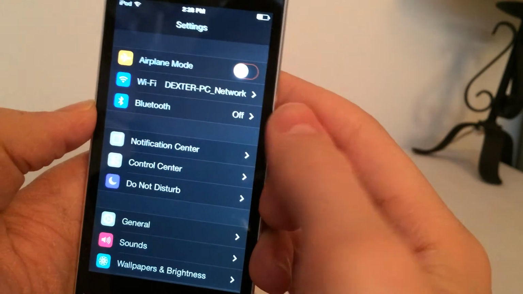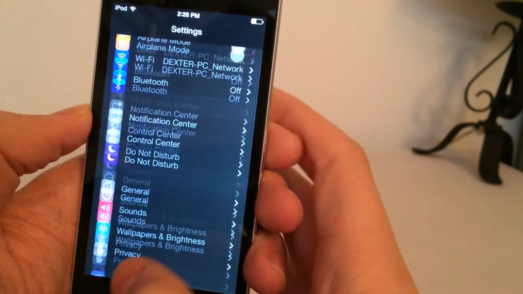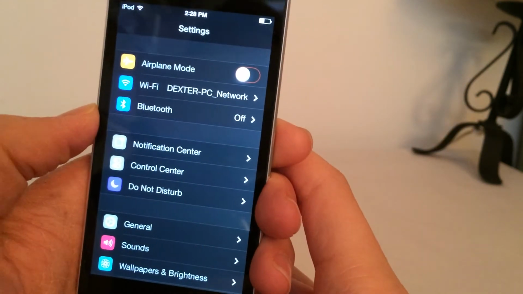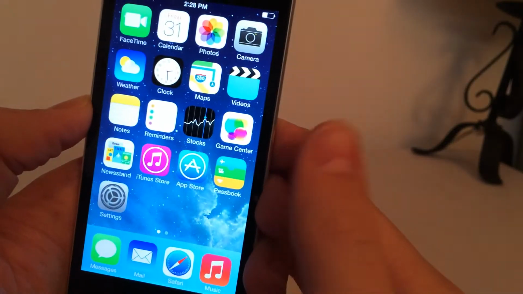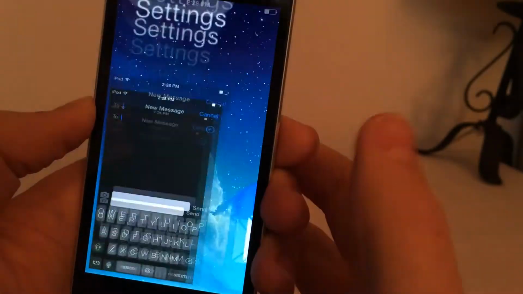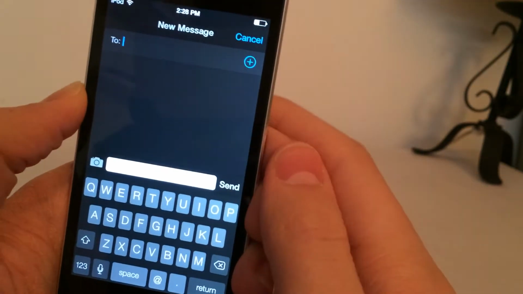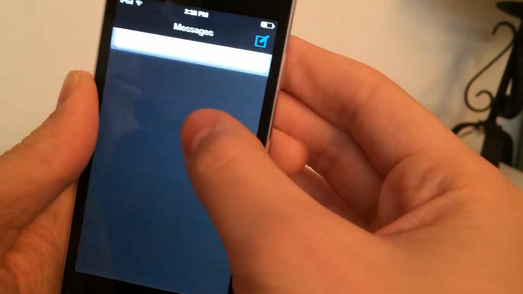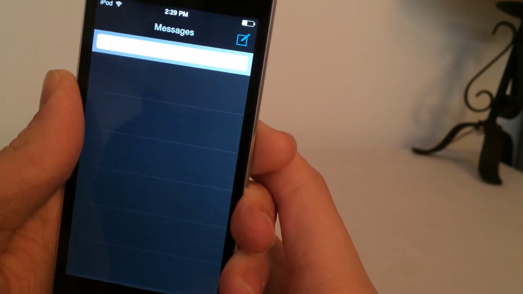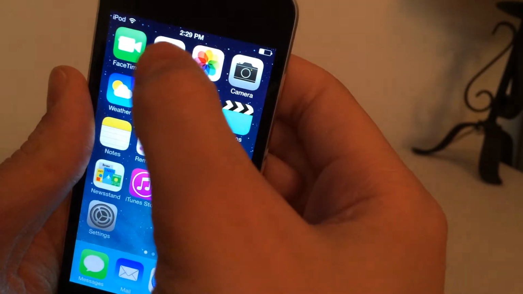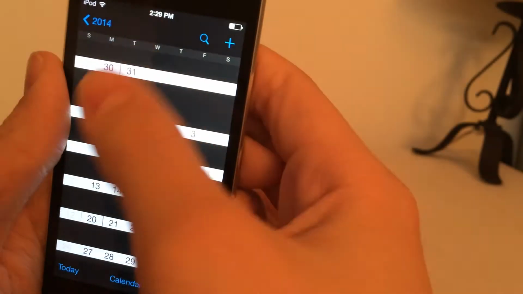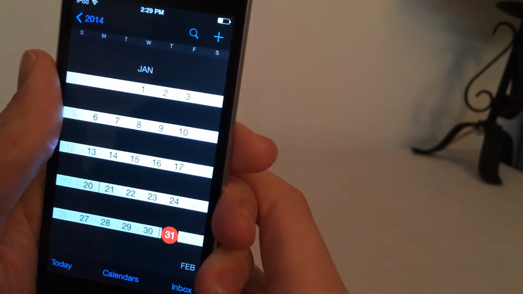As you can see, you have this really nice dark theme enabled. And again, anywhere that the new light theme that Apple implemented with iOS 7 is present, this dark theme will now show. So for example, the Messages app, as you can see here, looks really good with this dark theme. However, there are applications that don't look the best.